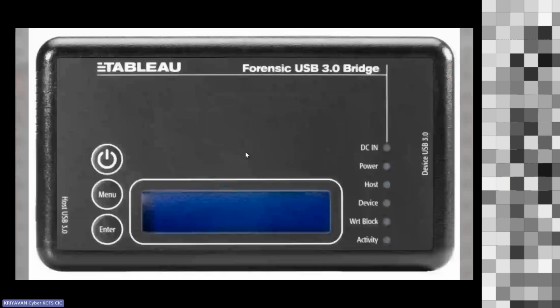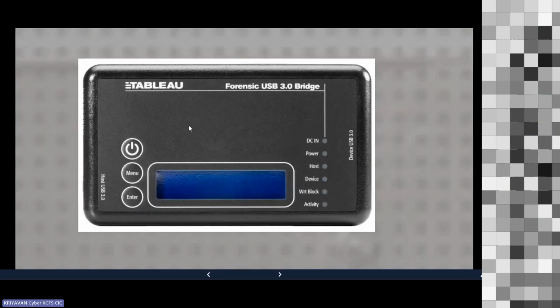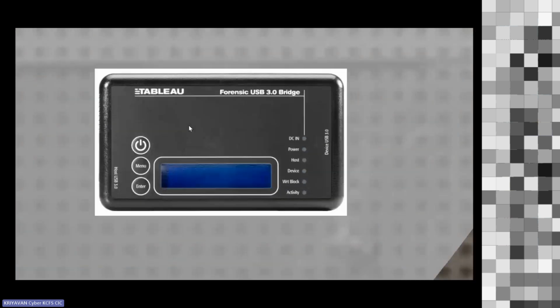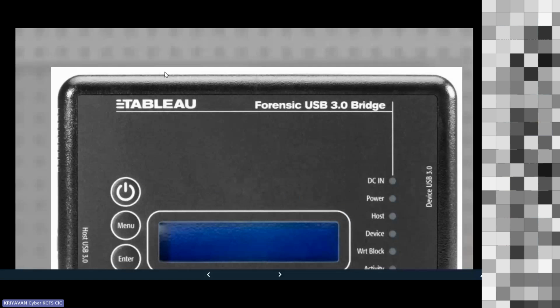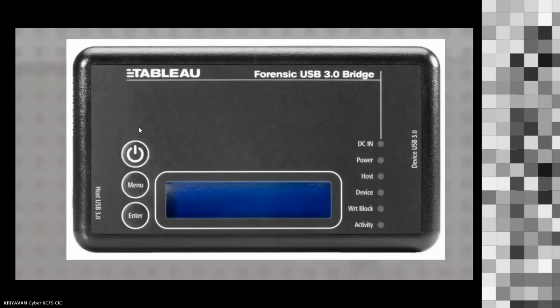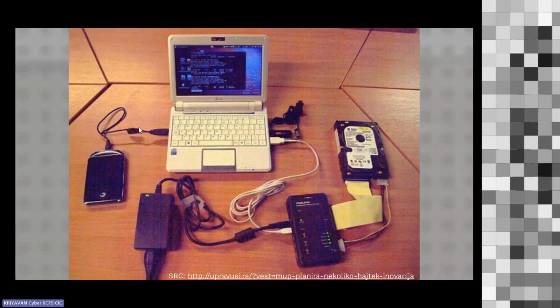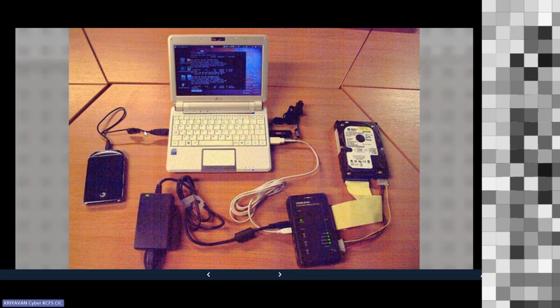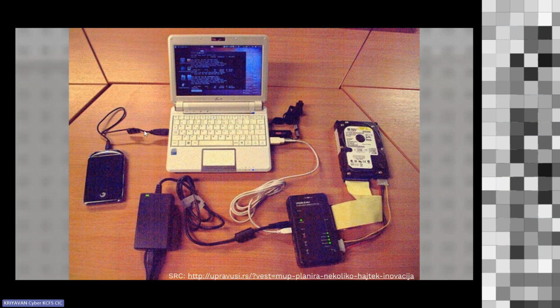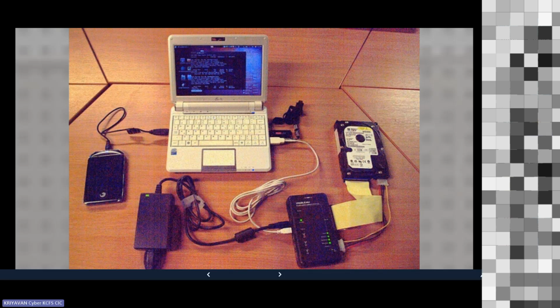Whatever you see here, a small device, you can imagine it like a portable hard disk, palm size. This is called a write blocker, a hardware device. Tableau is one of the leading manufacturers of write blockers across the globe for forensics. Fine. So how will write blockers be used in the real world? The same diagram, typically a photo taken from a crime scene or an investigating unit. Fine. So how many devices do you see here? Let's walk through from left to right.